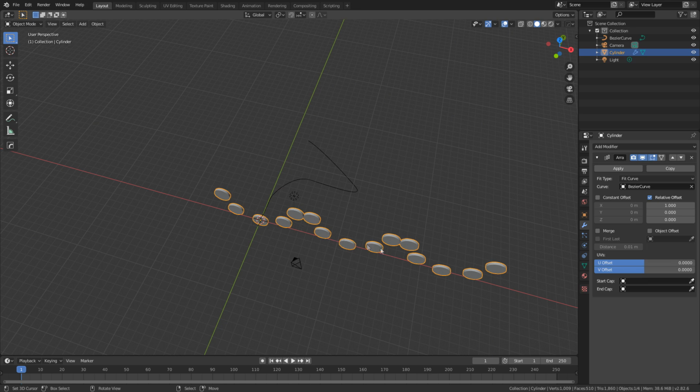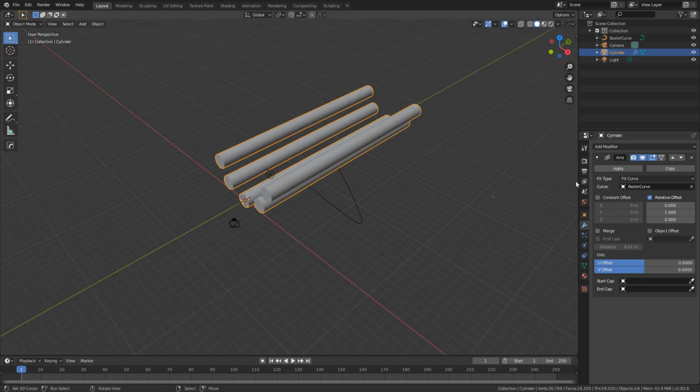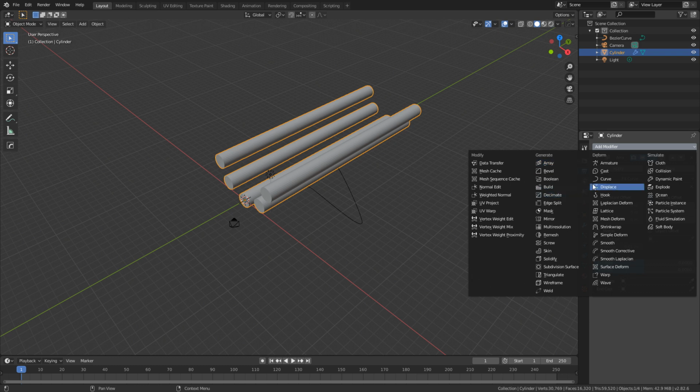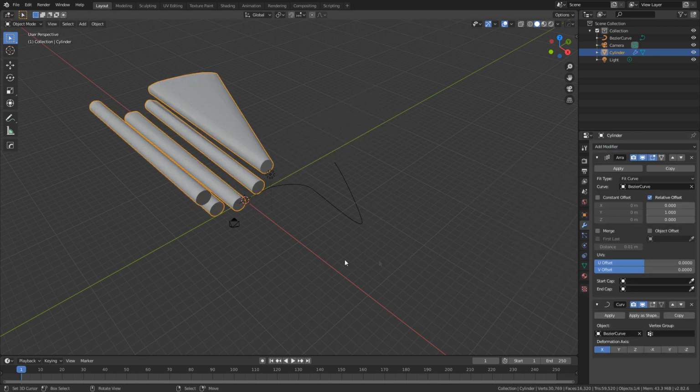And as you can see that the array is going this way, that's not the right way what we want. So what I'm going to do is I'm going to change this from going along the X axis to the Y axis. So now we've got it protruding all the way out. Add modifier. Let's put in that curve deform. Select our Bezier. And that's gone a little bit haywire, but we can go deformation along the Y axis.